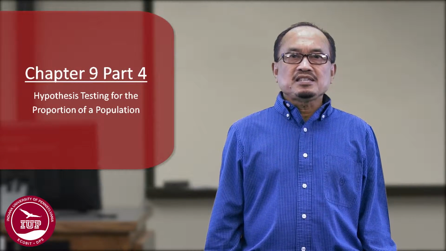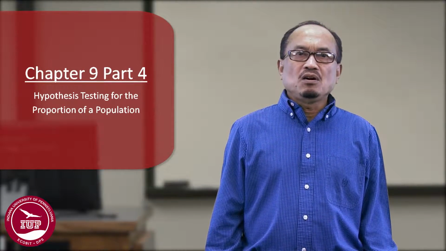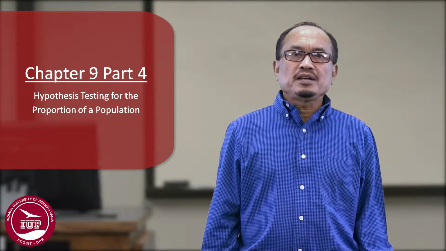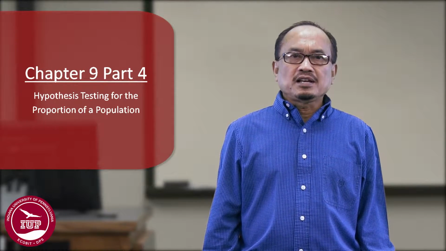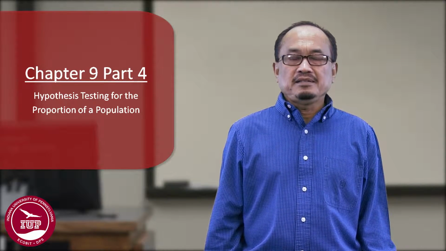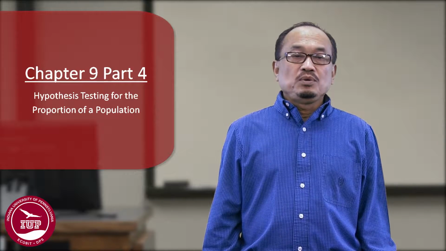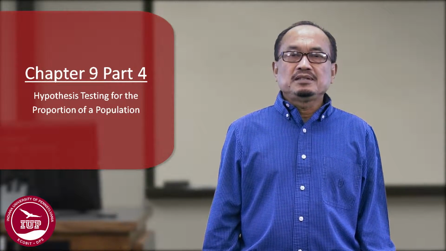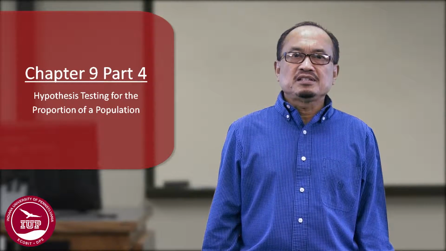Section 9.4: Hypothesis testing for the proportion of a population. There are situations where we are interested in testing a claim about the population proportion rather than the mean. For example, we might perform a hypothesis test to determine the proportion of citizens who intend to vote for the Democratic candidate in an upcoming election.